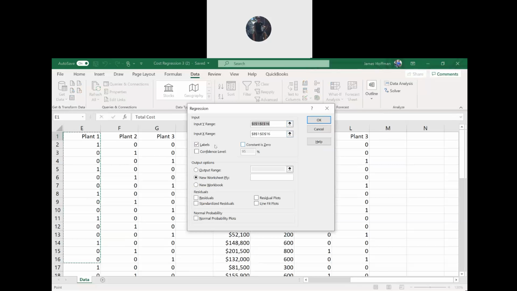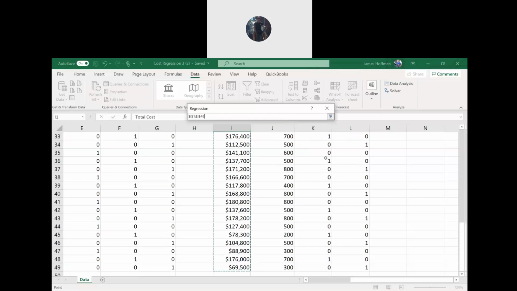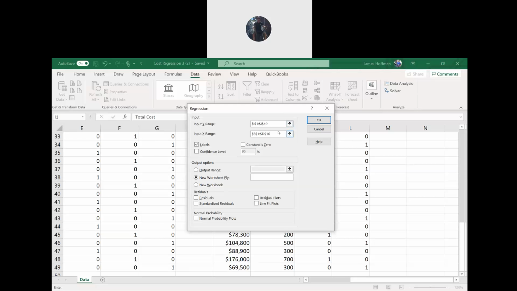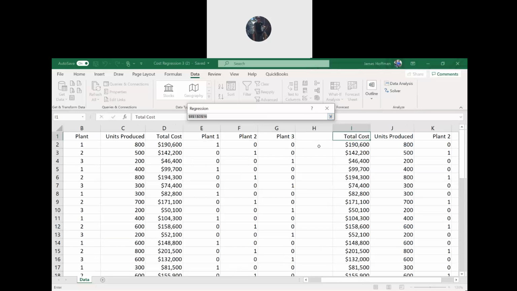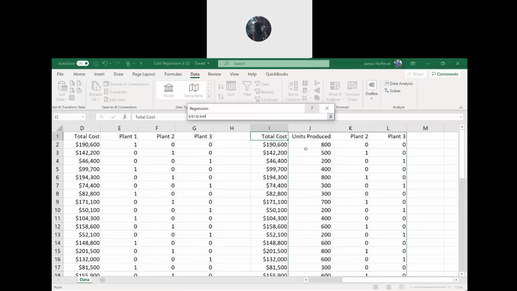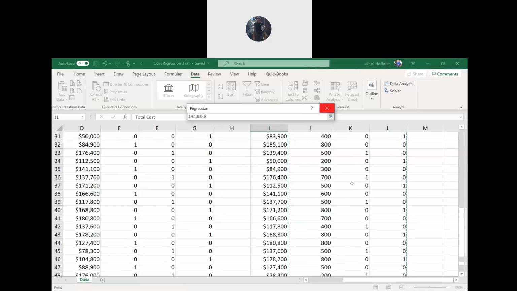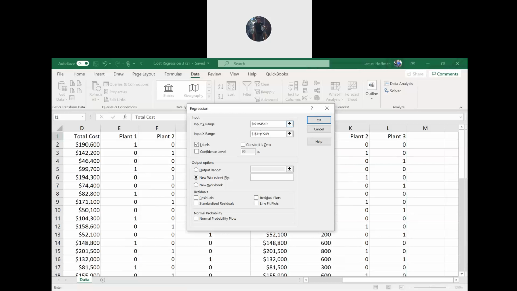The Y range, let's reselect that. The Y range is total cost, which is I1 to I49. Then reselect the X range, and select all of it together, J1 to L49.